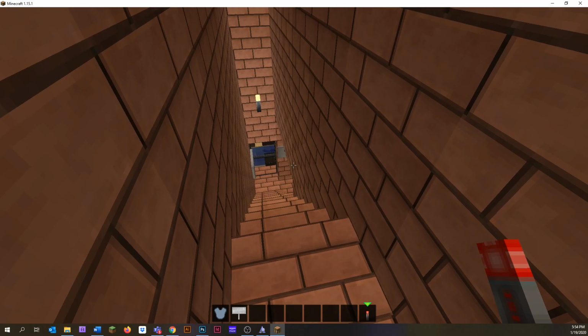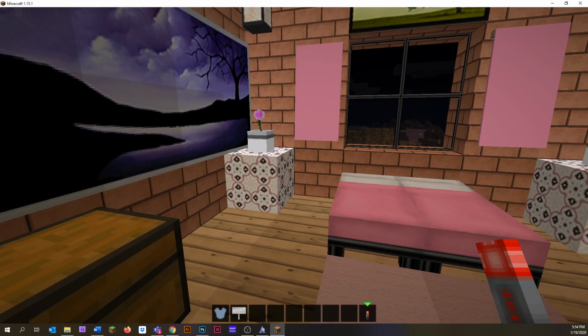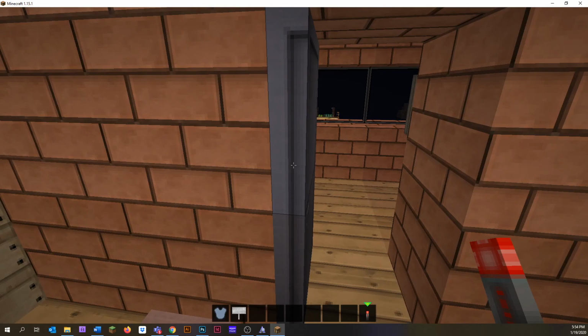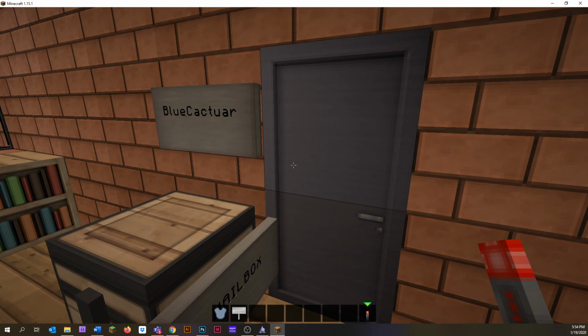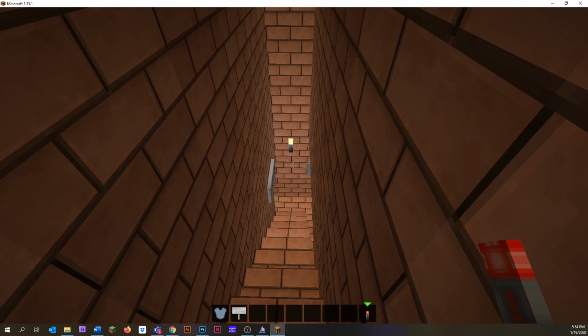So let's see. Actually have two occupied rooms up here. This is our temporary hideout, and of course I decorated it and my husband put in all of the storage, so that's what he was thinking. This is Blue Cactuar's room. We are not gonna go in there. I mean, it's purple. I think he left the decor the way it was, even though people can feel free to change the decor however they want.